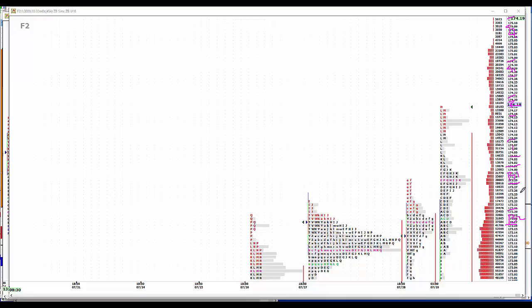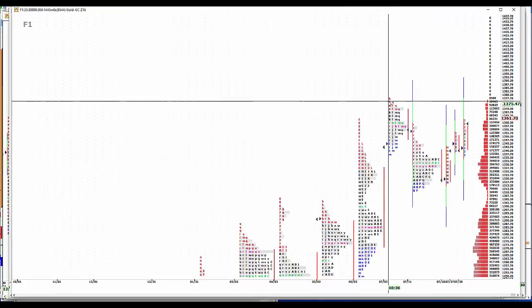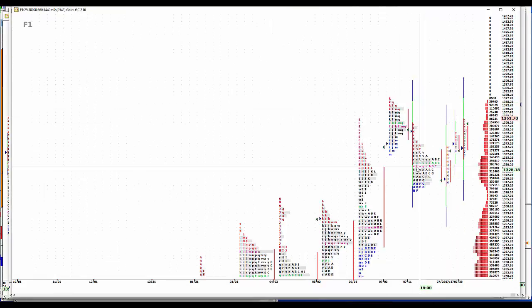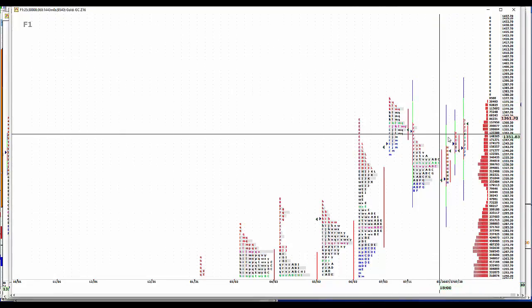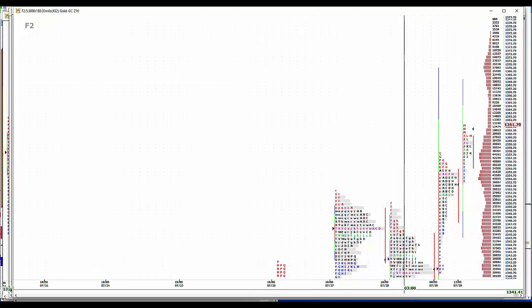Gold looks strong. I think gold's going for $13.75. New contract highs on this move. Won't be straight up, but look at what's going on in Turkey. Outside day, you can trade it. You're going to look at a very, very strong P on the F2 screen with a new move out of the middle.